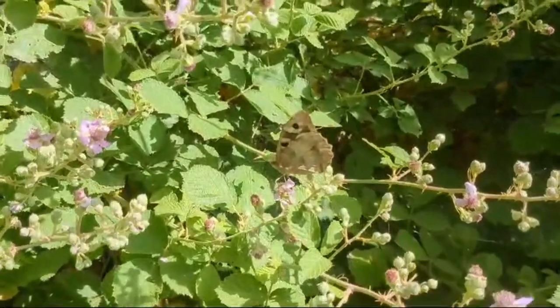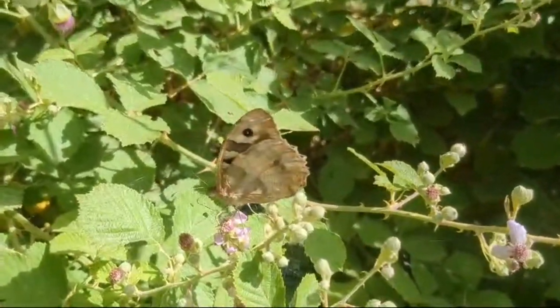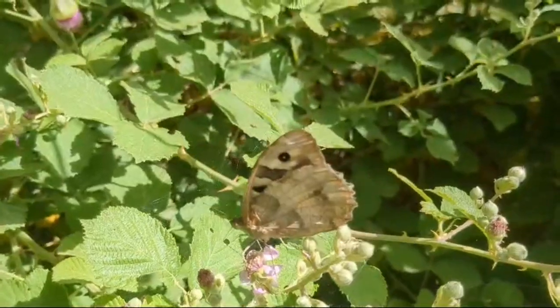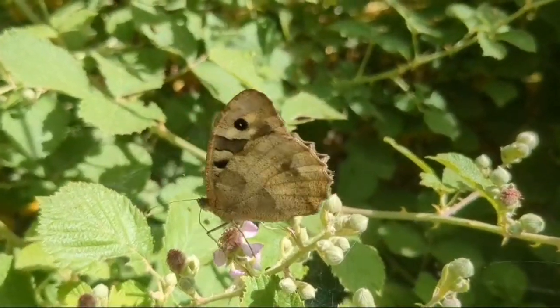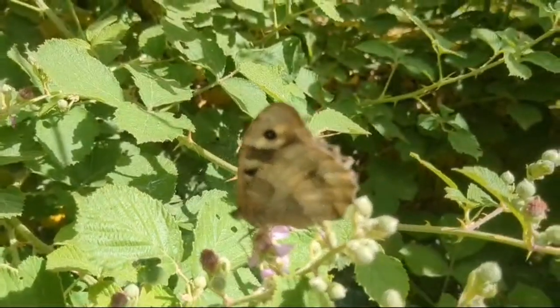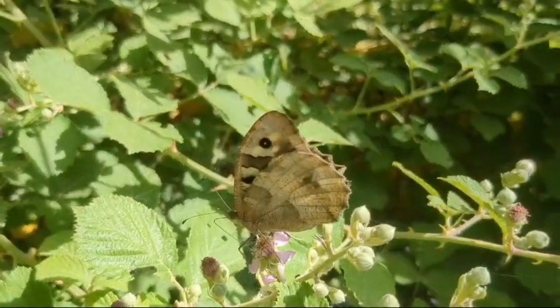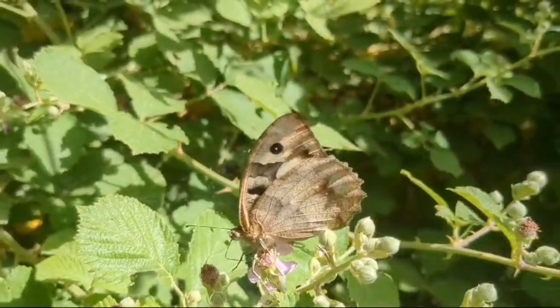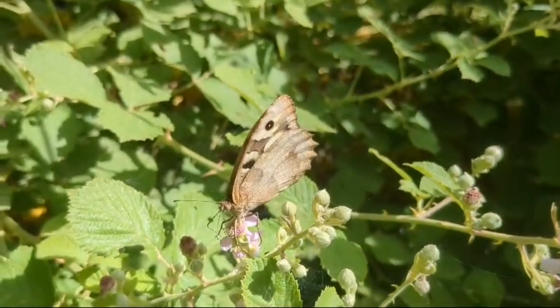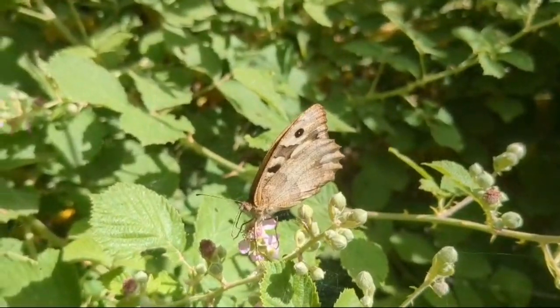Really pleased to find we've seen several of these this week — they're not normally out at this time of year. This is a hermit nectaring from bramble, and very approachable, which is another thing I'm not used to with this species. I can get my camera right up to her. As you can see, it's absolutely roasting hot again today. Temperatures in some parts of Greece are forecast to get up over 100 Fahrenheit, so we're making the most of the morning.